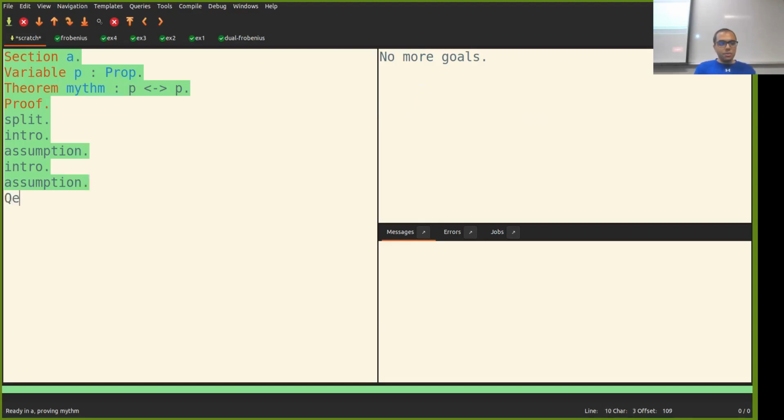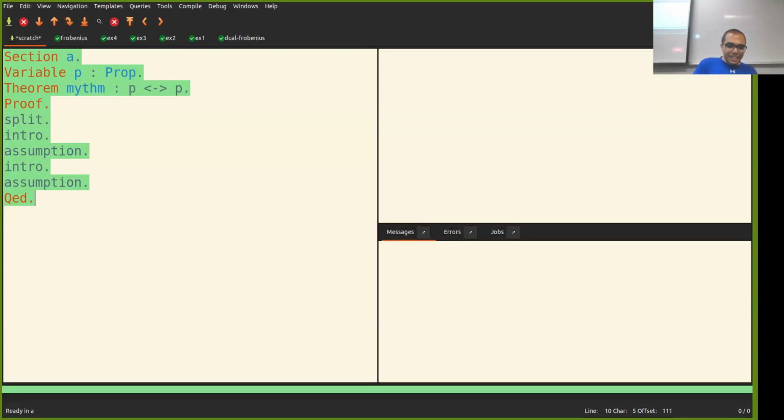So at the end of every proof, you have to write QED. And if QED passes, it means that you have really proven everything that you have claimed. Okay, so in the homeworks of this course, I generally give you a theorem, and you have to write a proof, and you have to pass QED.